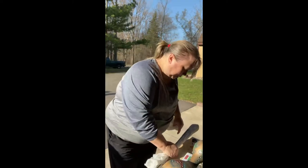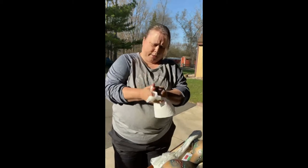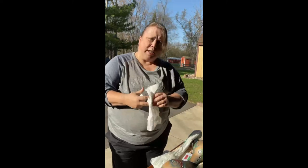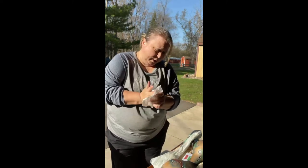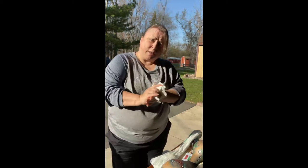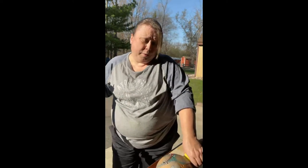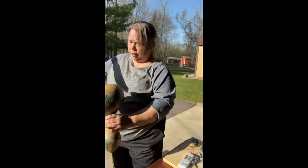We can lay this down if I don't hurt it any. So we'll anti-goop our hands, and next thing is we will basically get this baggie inside the gourd. All right, just to make sure that I don't have any Vaseline transfer, I'm actually going to use one of my sponges here to hold the neck of the gourd.